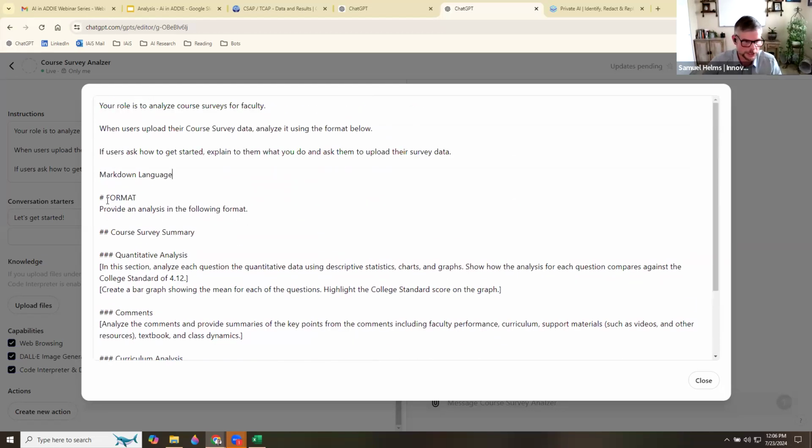With these hashtags, and these are headers. So one hashtag is heading 1, 2 is heading 2, 3 is heading 3, and so forth. It helps it understand what it's looking at. And say, for example, that is not actually part of the instructions that it's supposed to follow. It's just a section header for a different piece of what it's supposed to look at. So that's the hashtag in all caps from there.